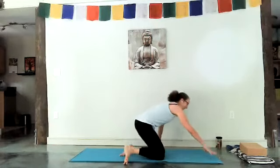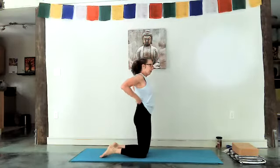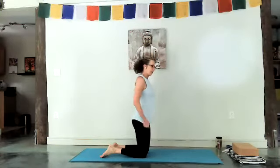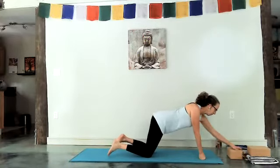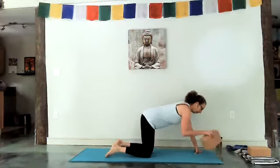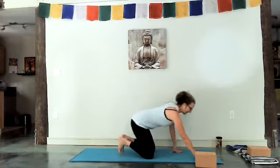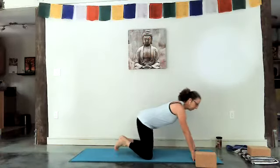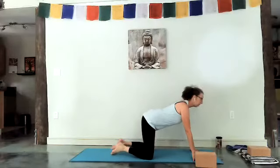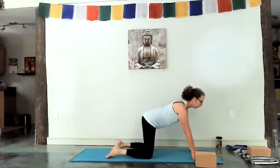All right, let's release that. Come to table pose. Whew. Have your blocks near you. We're going to use one block for now. And you're going to play. I like for playtime, right? Not worrying about balancing table. I like to have my knees wider. It's just easier on my hips. Usually my feet will come to the middle. My knees will go wider. See how that is for you. If you like it more neutral, then stay neutral.